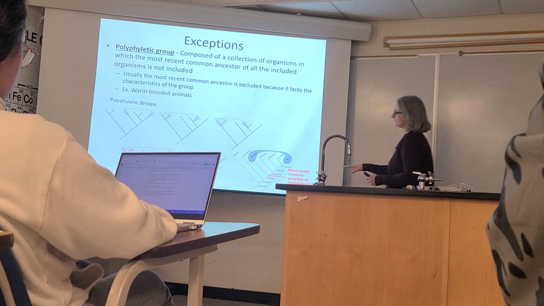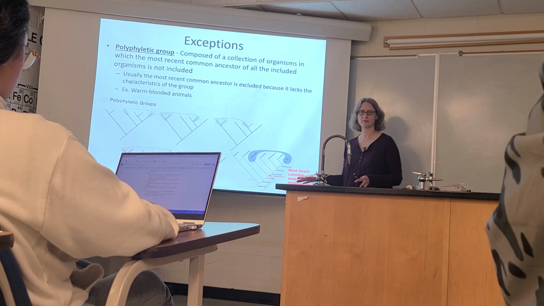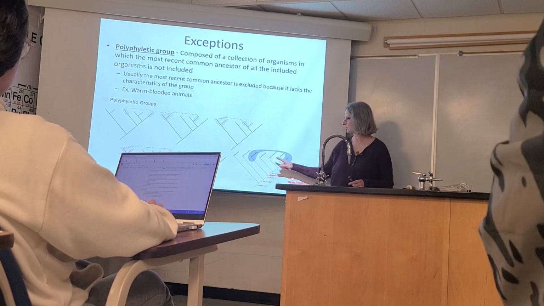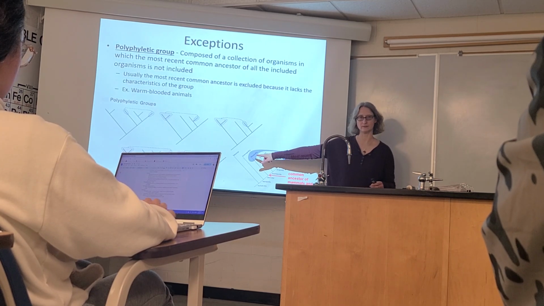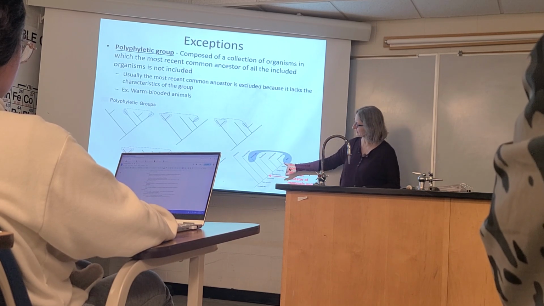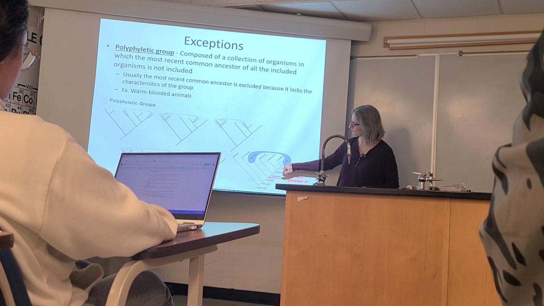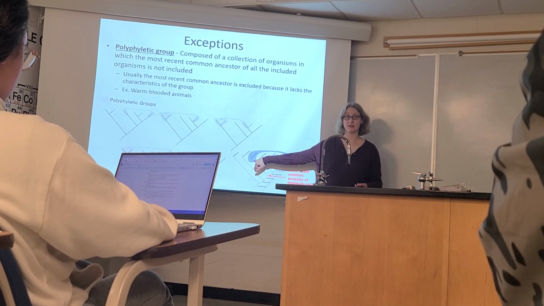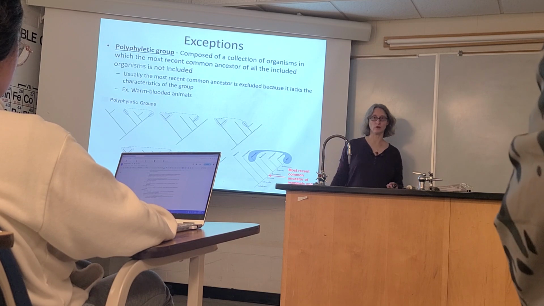If we go down here and look at this, the two groups of organisms that are warm-blooded are birds and mammals. Right? They're not right next to each other on the tree right here. And you can see we're only just circling the tips up here. Because it's not until you get right here to this point in evolutionary history, or this point in time right here for the mammals, that warm-bloodedness actually appears. Everything below that was cold-blooded.